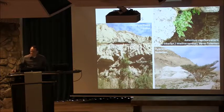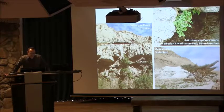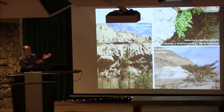And when there are plants, the plant life here is quite interesting. We are on a crossroads of continents and several biogeographic regions. So if you go here, and all those pictures are from an area of something like 1 square kilometer, you can see this nice rosewood from India, a tropical plant.